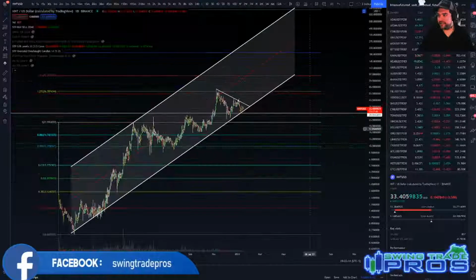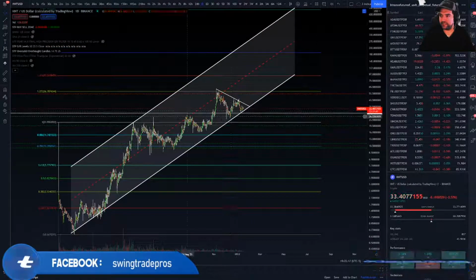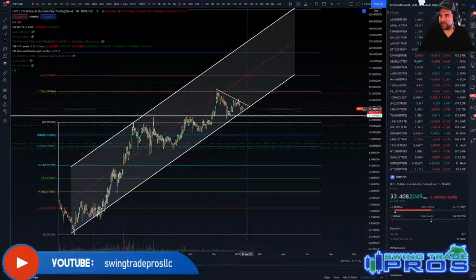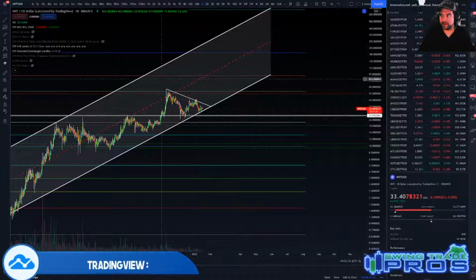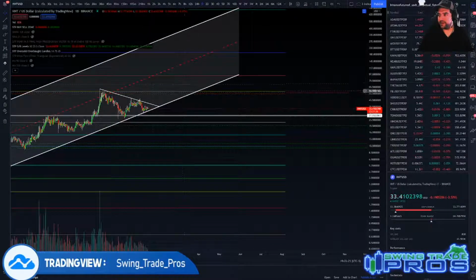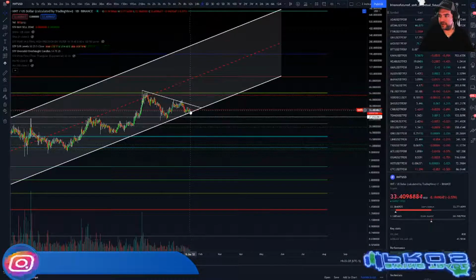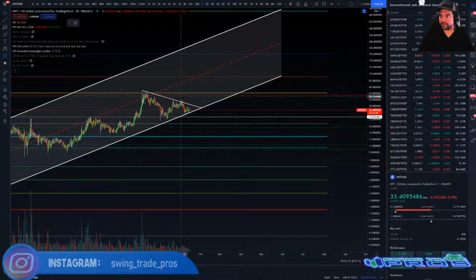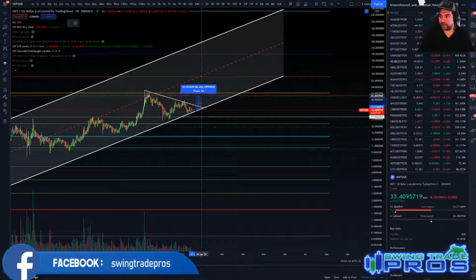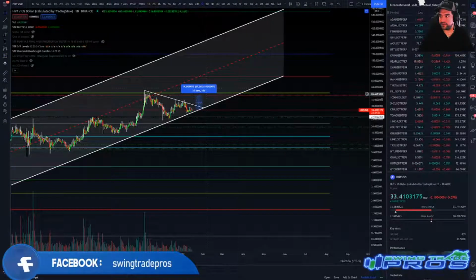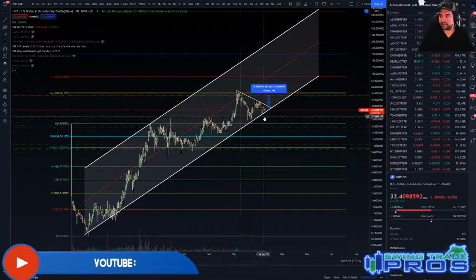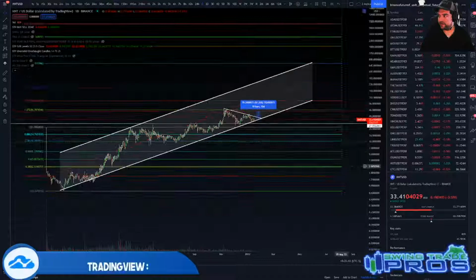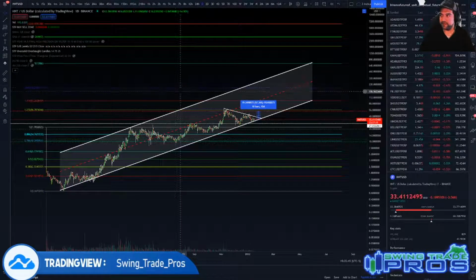So for HNT, like I said, you're sort of in the middle of this range here. It wouldn't shock me if we ended up coming back down to test the range lows again if Bitcoin comes down. If not, we could go sideways here, maybe start building some strong support at this level, and then maybe, just maybe, you get a move to break back up to test the top side of the range. And your downside target is this support here at 2670. It really is that simple. Right now, you're in the middle of that range.